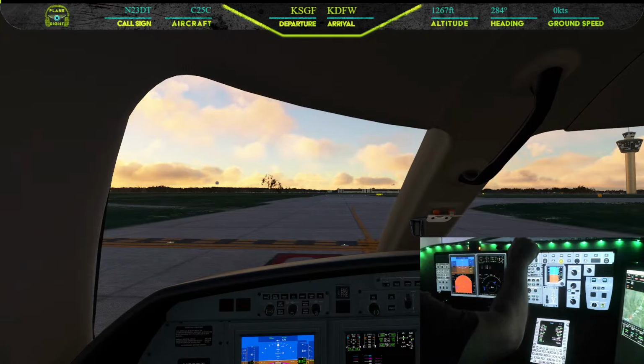Cleared for takeoff runway 02, and then climb to at least 2,300 feet, then right to 225 to line up with course. Citation November 23 Delta Tango.